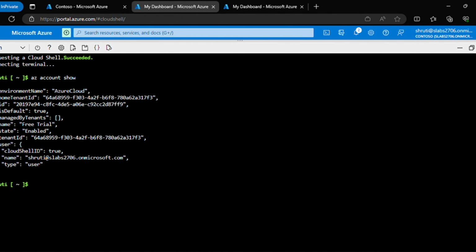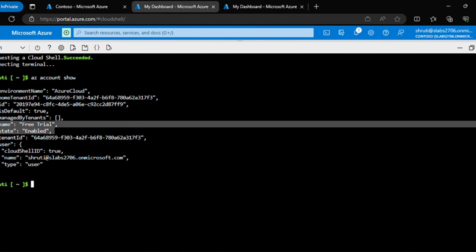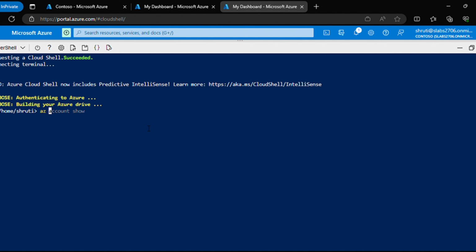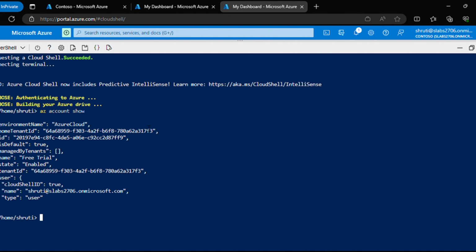Same on bash and GUI we have verified. Now we are actually left with checking if the same commands work on PowerShell or not. So I'm running the same command in here. See, exactly the same information I've got in here.